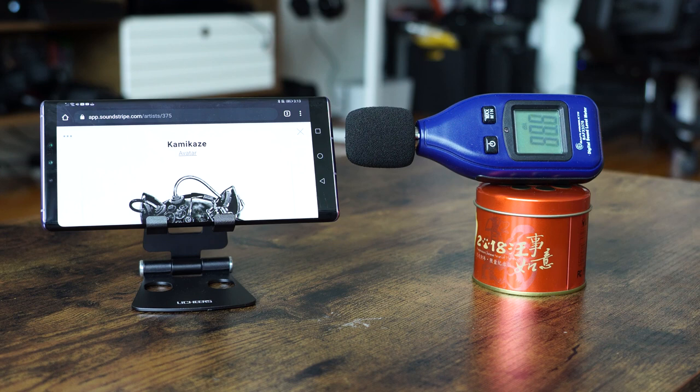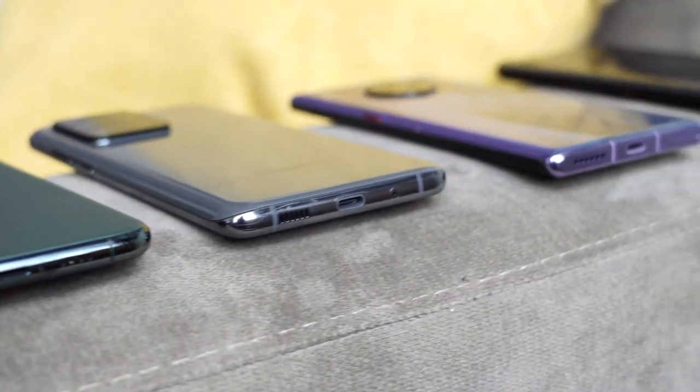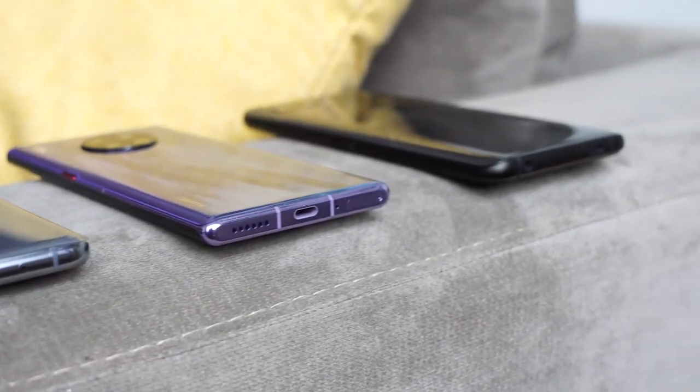So in terms of sound quality, it's going to be the ROG Phone 2, followed by the Galaxy S20 Ultra. And in terms of decibels, well, the loudest is the ROG Phone 2 with its outdoor mode. Without that, it's the Galaxy S10 Plus. So there you have it, guys. That's the speaker test. That's where the Galaxy S20 Ultra fits in. I think it fits in well. It's on the higher end of things in terms of loudness and also in terms of audio quality.